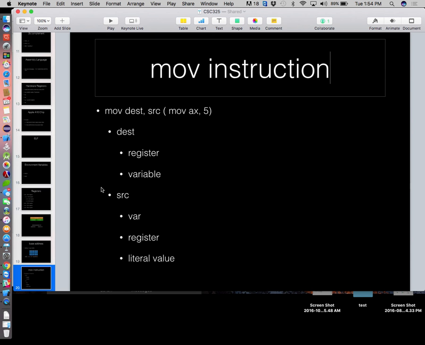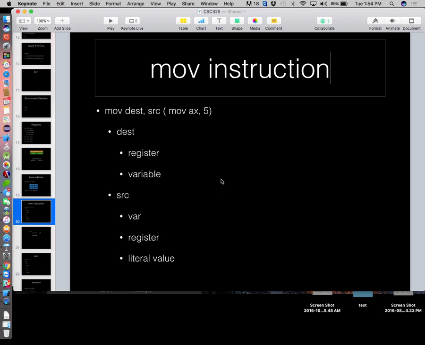Okay, because vars are dealing with system memory, which is slow, and they both require lookups. So that's a pretty complex, slow instruction to have to execute in order to look up two different values and move stuff from one to the other, especially when you consider that you need an intermediate location anyways in order to accomplish that. All right. So understand the concept of the move instruction because you're going to have to be able to read code related to it.